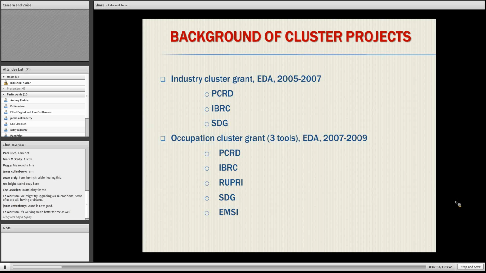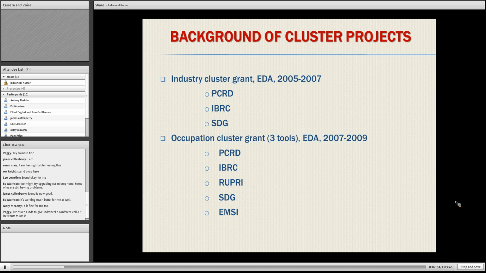So a quick background of cluster projects. The industry cluster grant, the first grant we got from EDA, was 2005-2007. The whole industry cluster database is now available, and there were three partners: PCRD, IBRC, and SDG. SDG is a consultant.